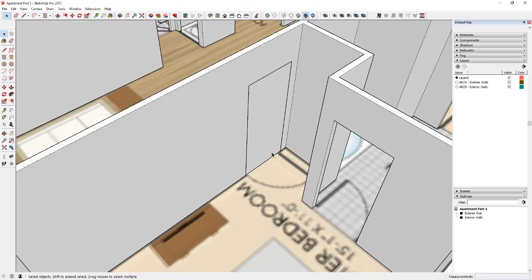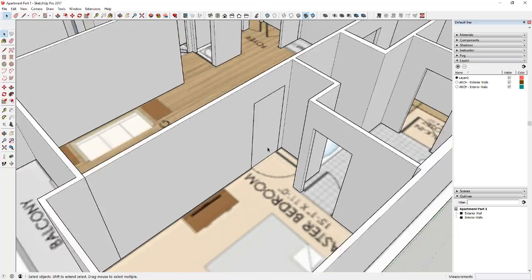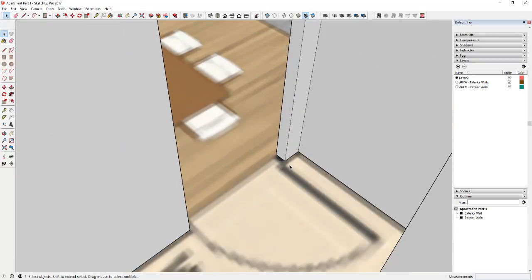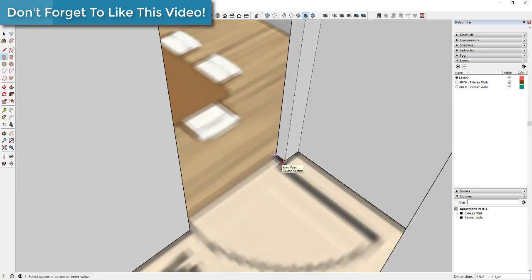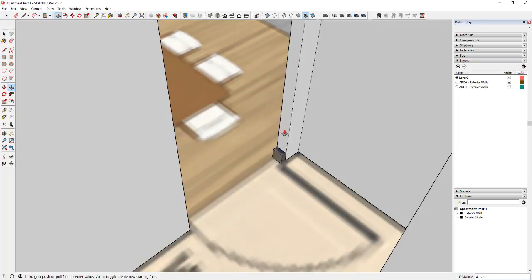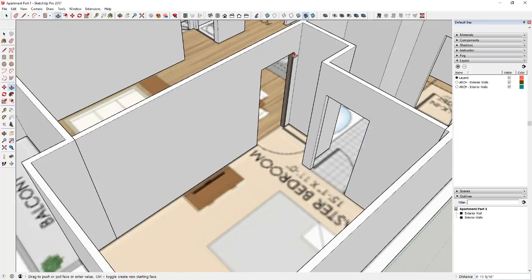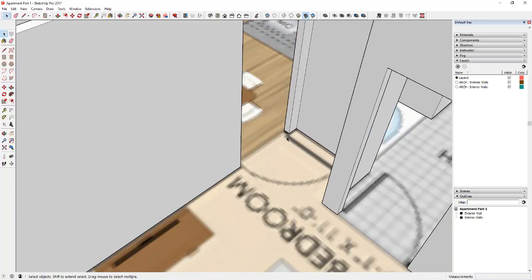One of the things you need to think about is if you actually want to show the door frames as a part of your section cut. So what you could do is model this with the actual door frame itself around the opening, so that would be an actual frame that goes all the way around the opening, and then the door would be inside of that. And there's a couple different ways that you could do that.